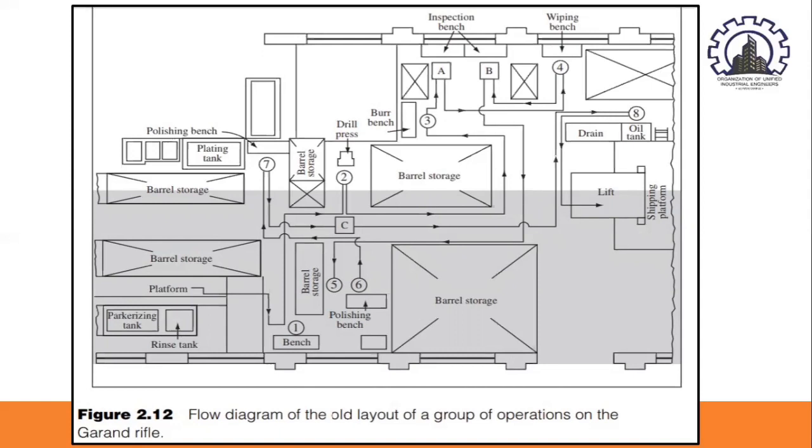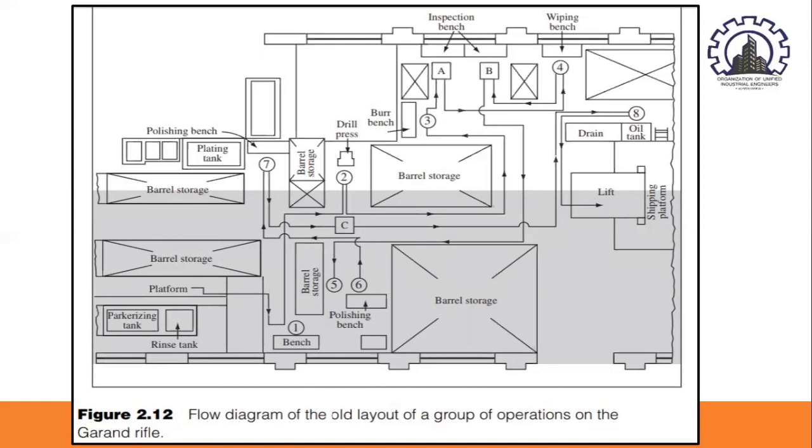Now, this pictorial representation, together with the flow process chart, resulted in savings that increased production from 500 rifle barrels per shift to 3,600 with the same number of employees. Again, as you can notice, that's a very good savings, right?